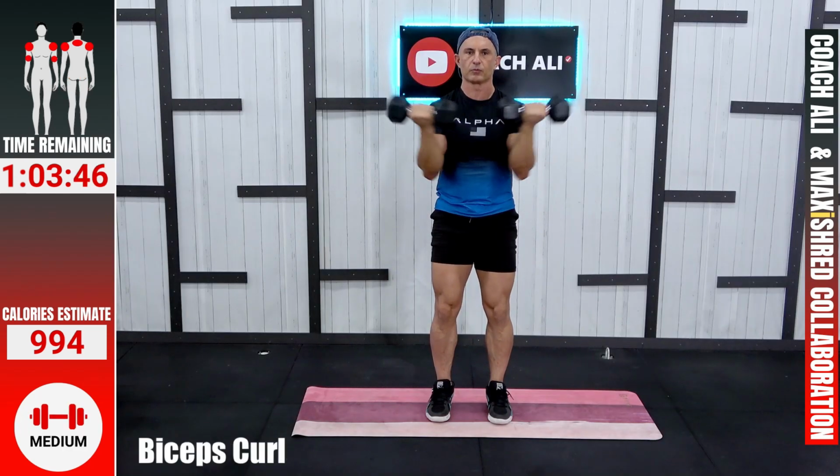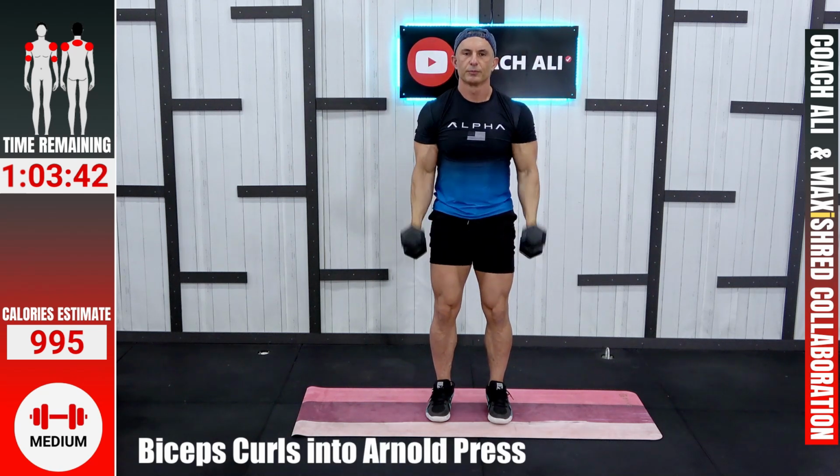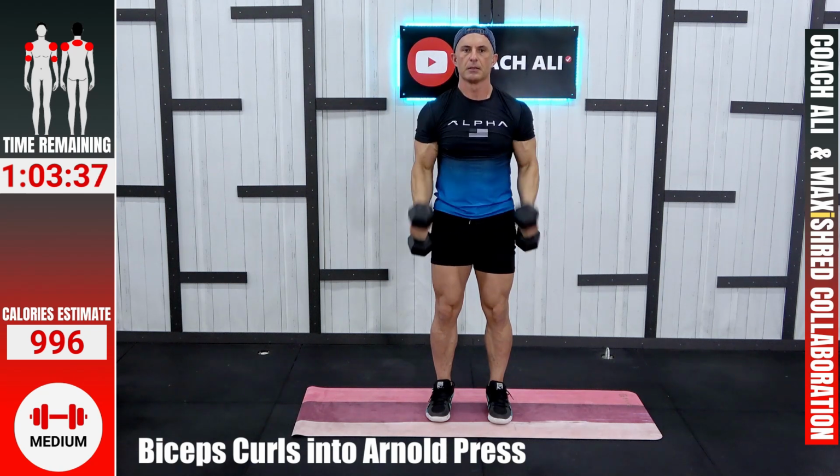This exercise combines biceps curls and Arnold presses in the same repetition. Make sure that your knees are soft and your hips are nice and heavy so there's no back and forth swing, and then complete that full range of motion.